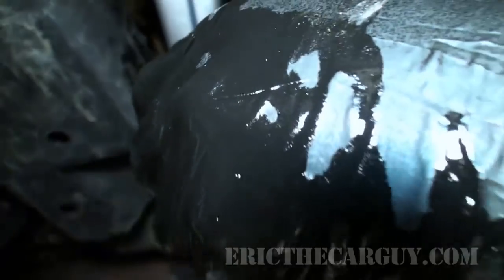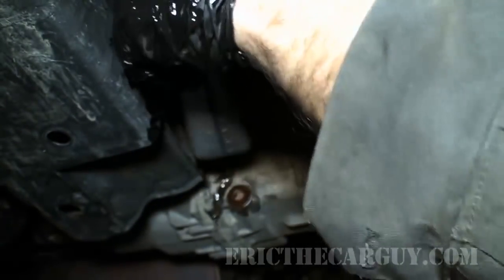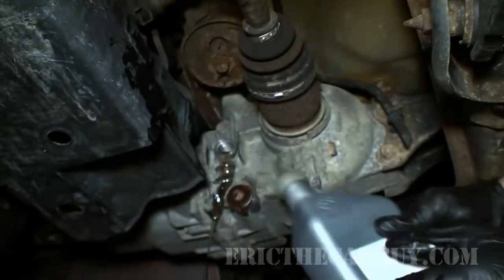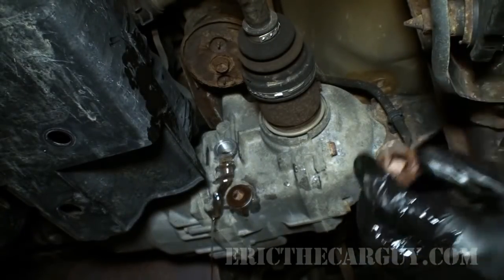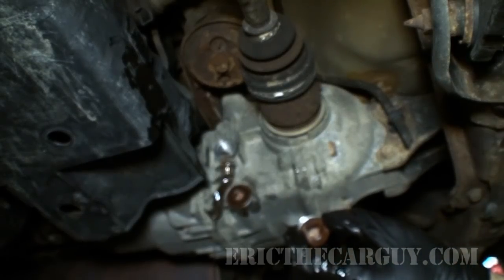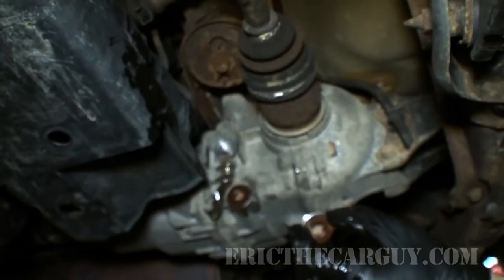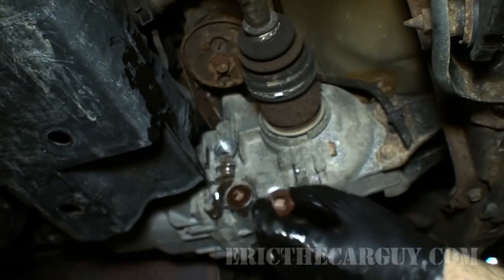Whoa. I might have reached maximum fill here. And I have. Just gonna let that drain a little bit. Then I'll install my plug here and we'll be done. But yeah, people, please, only use the Honda fluid here. You really can't shortcut this.